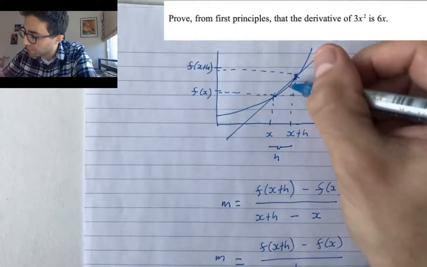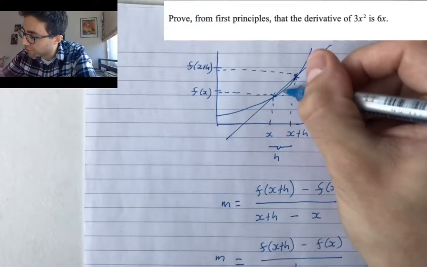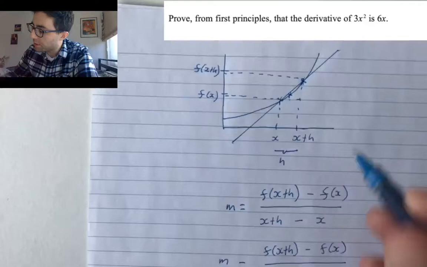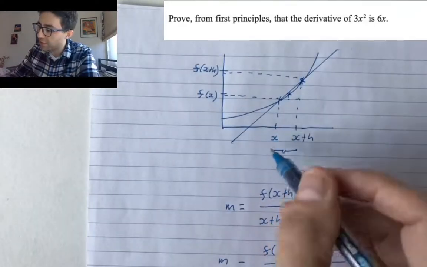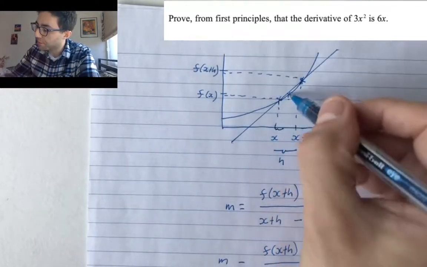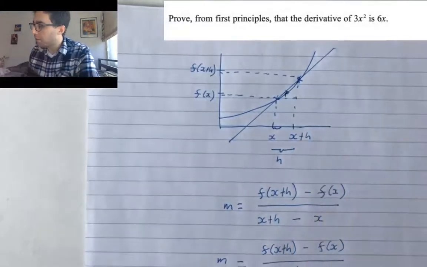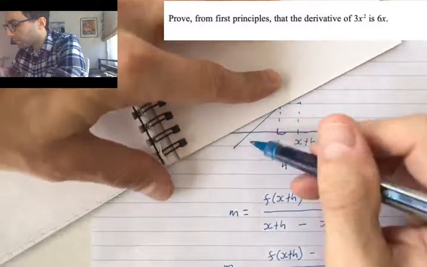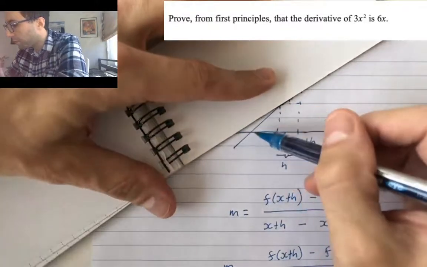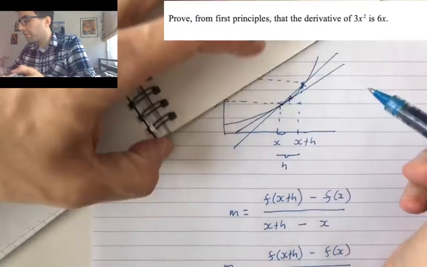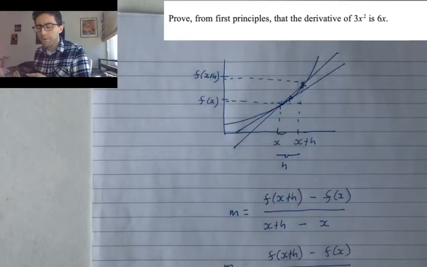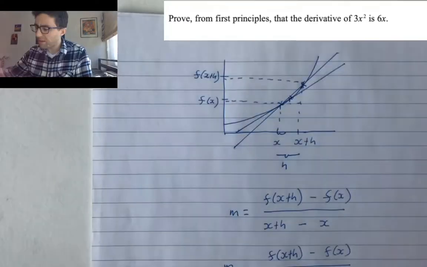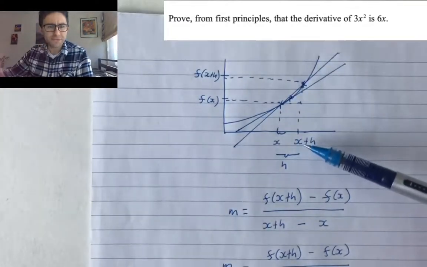So we're going to just, for example, imagine moving that point a little bit closer so that h got a bit smaller. And you've got a new point here. You could draw another straight line between those ones, might be something like that. Okay, so that's the same idea. And by the way, it's just random what I chose as x plus h here.